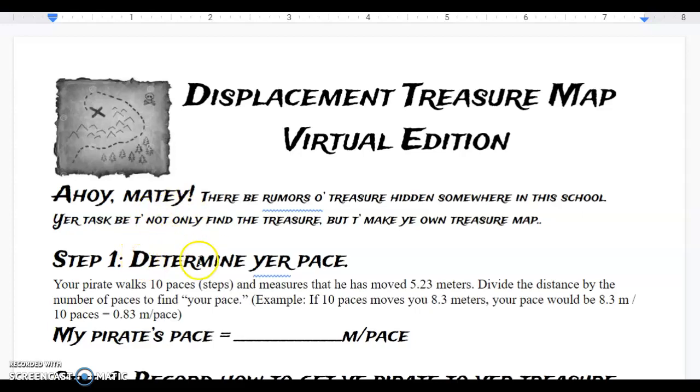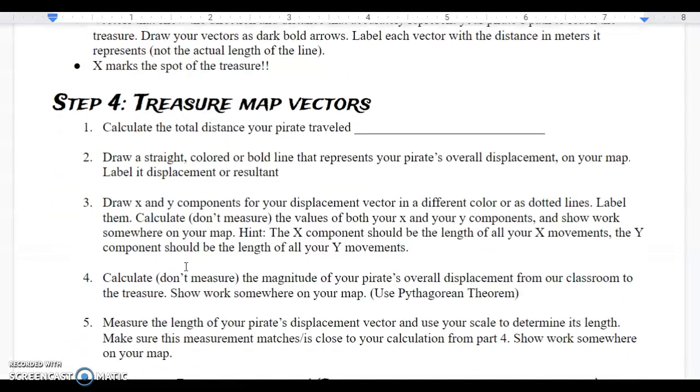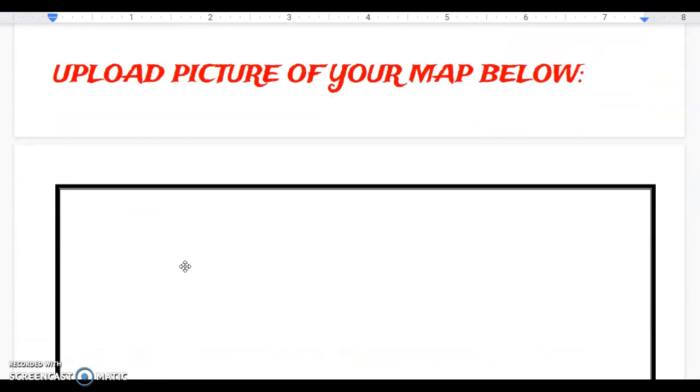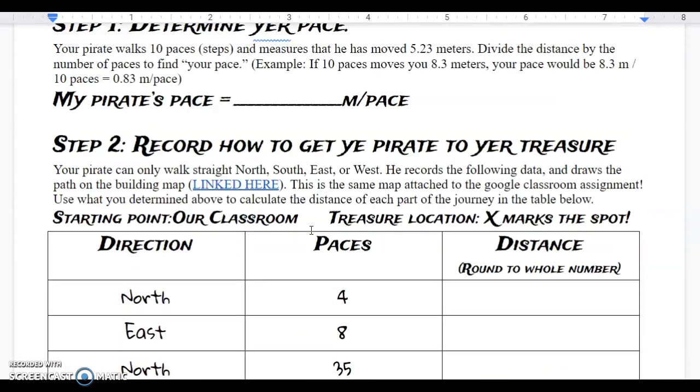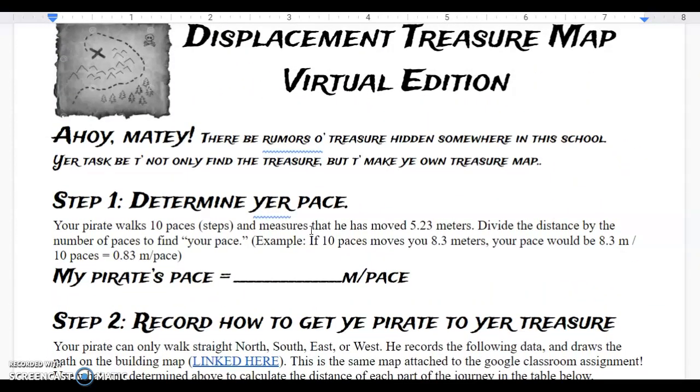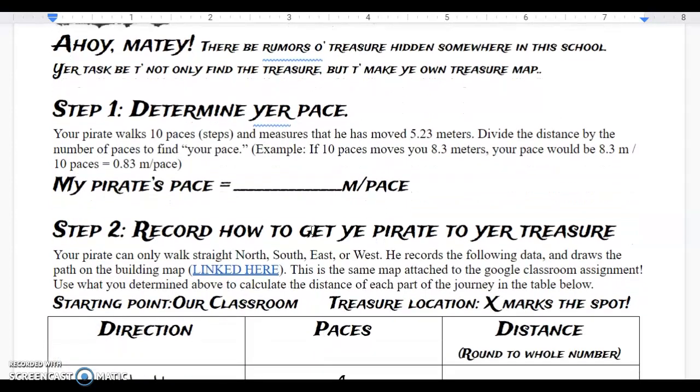And so there's different steps to this project, and you're going to complete all of them with making your own map, and you'll end up pasting a picture into this document or into Google Classroom. So we'll kind of go through each step. I want you to make sure that you're following through, but if you get lost on a step or not sure how to do it, I want you to think about how to complete something and then kind of fill things in, because your map has to be of your own.